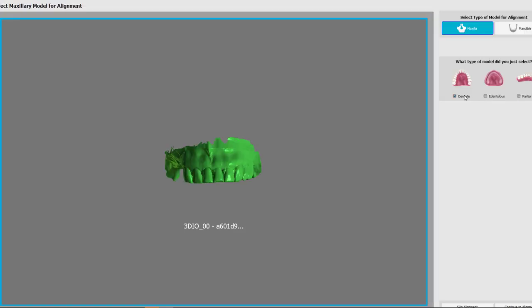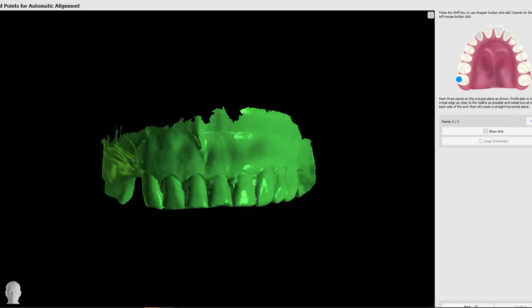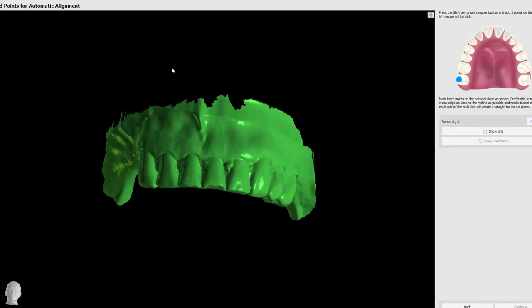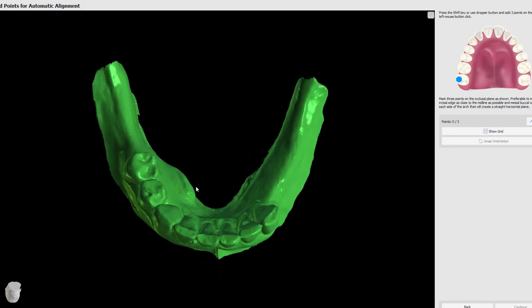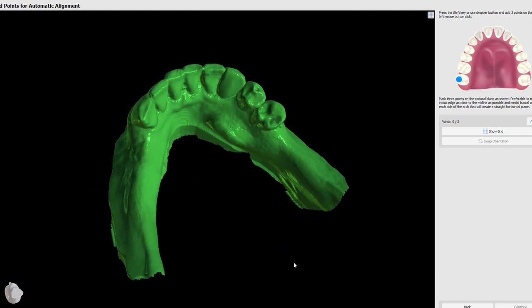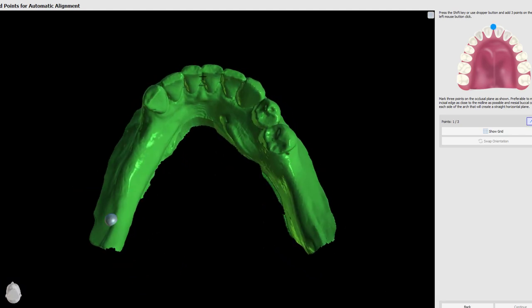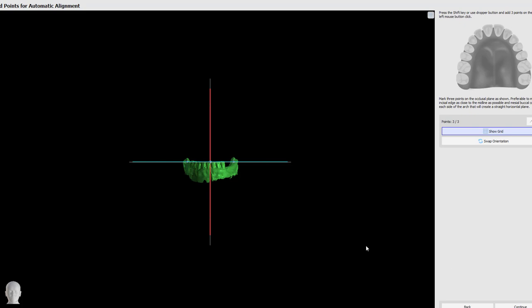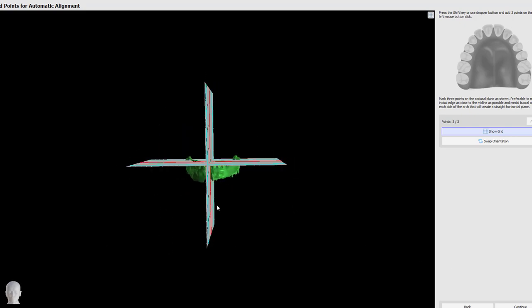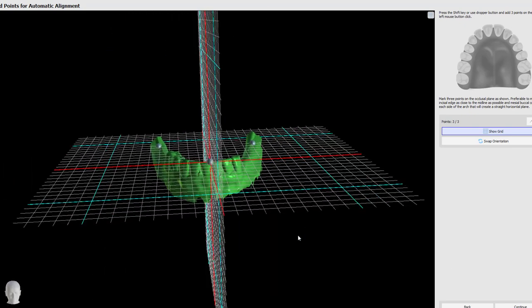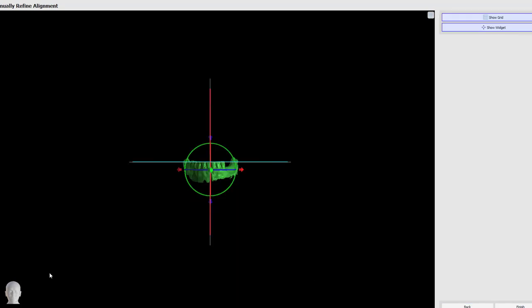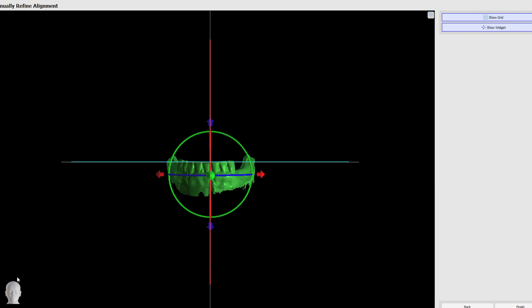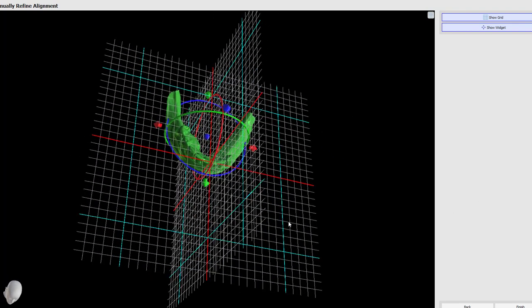And let's do the alignment. So we'll say this is a dentate model. It's a mandible. Continue to the alignment. And now we just need to orient this. This is a little clunkier when you have partially dentate models. But as you can see, just three quick dots there, and that gets it oriented. This doesn't have to be perfect by any means. All that you're trying to do is orient your model in the same way that this skull is, because this is what Blue Sky sees as up and down and side to side. We're just trying to make the model match that.